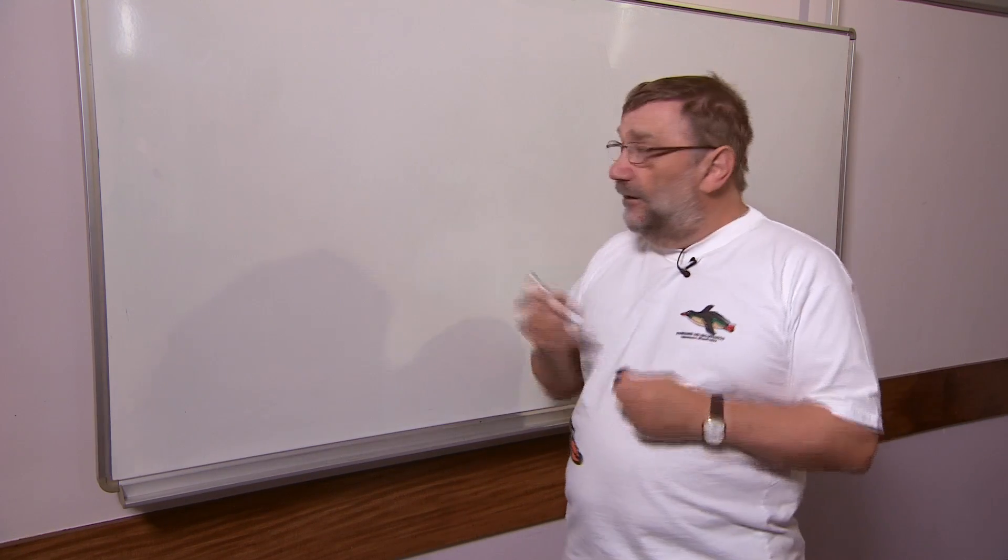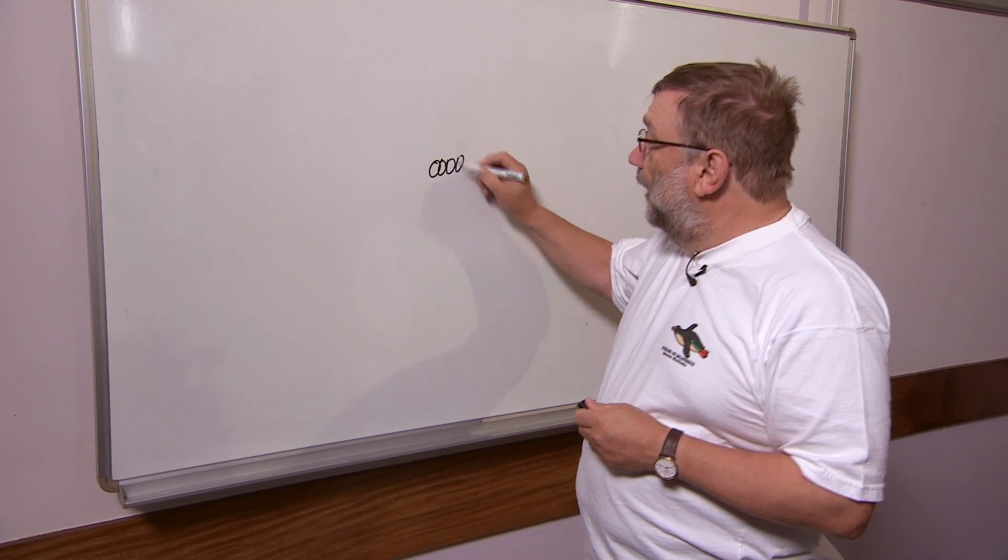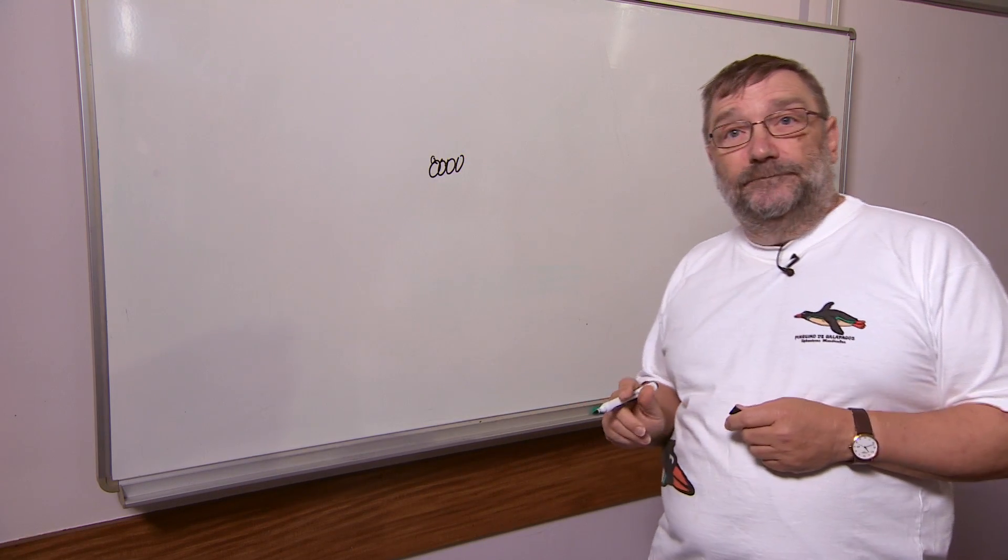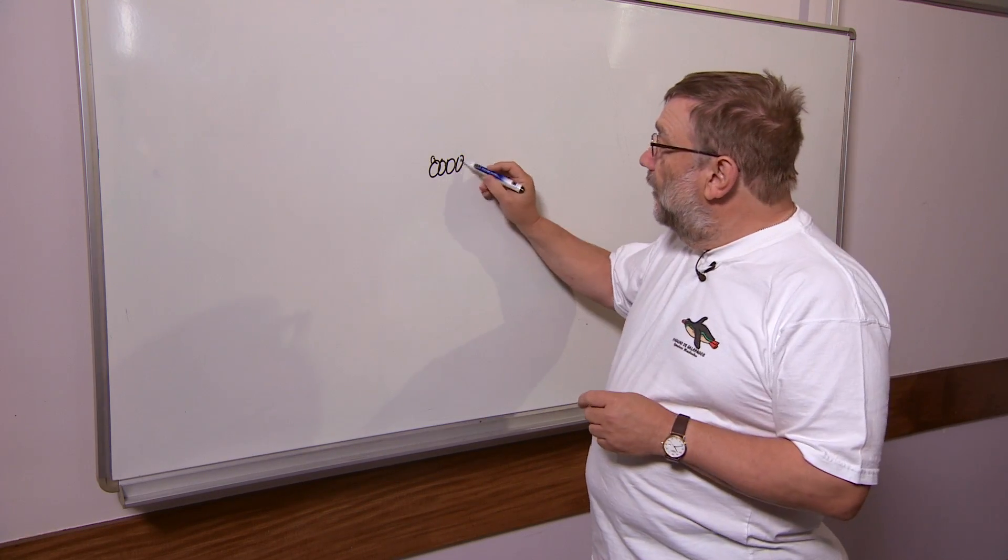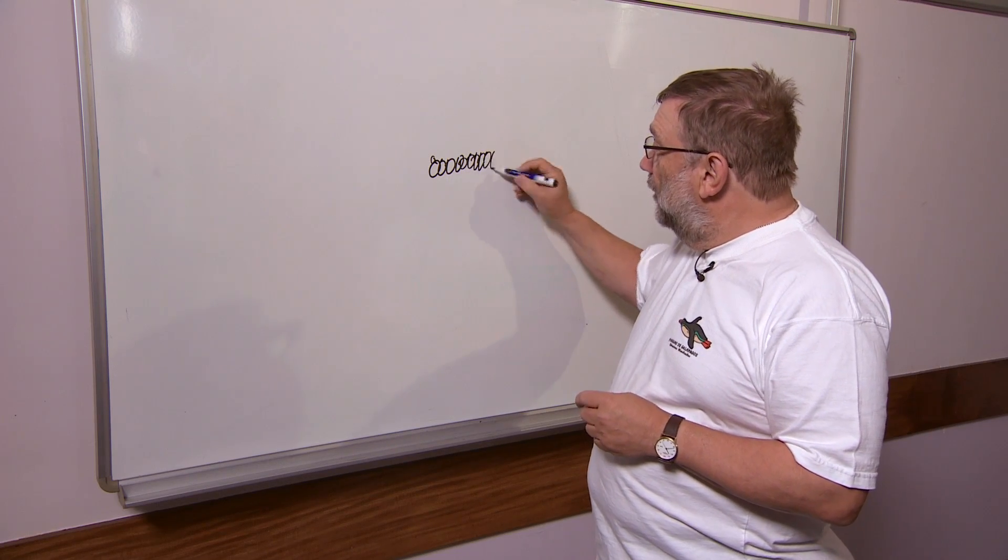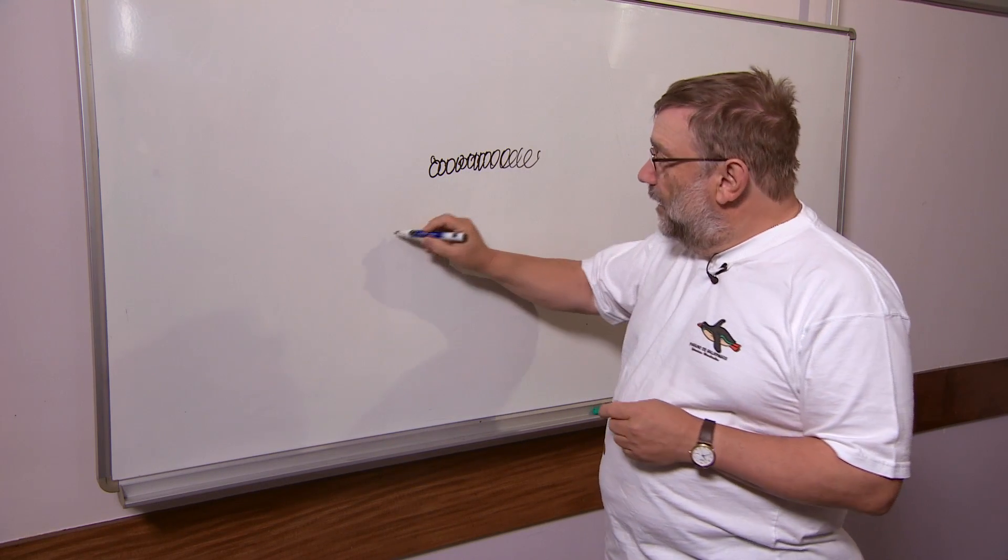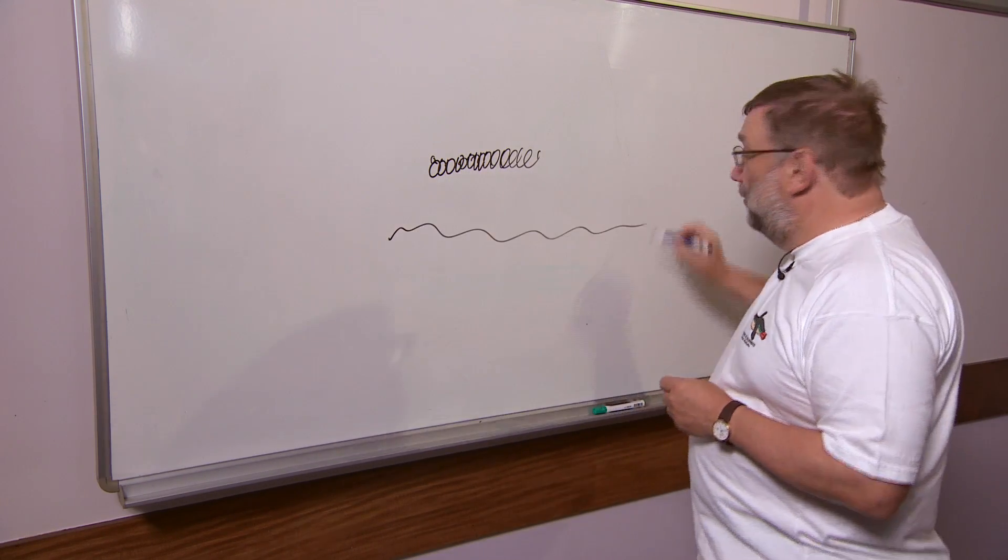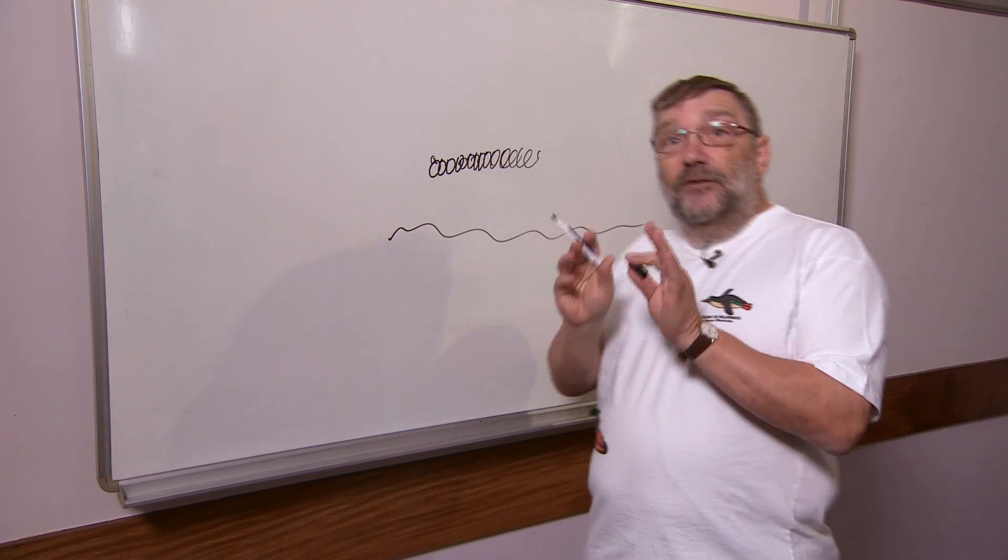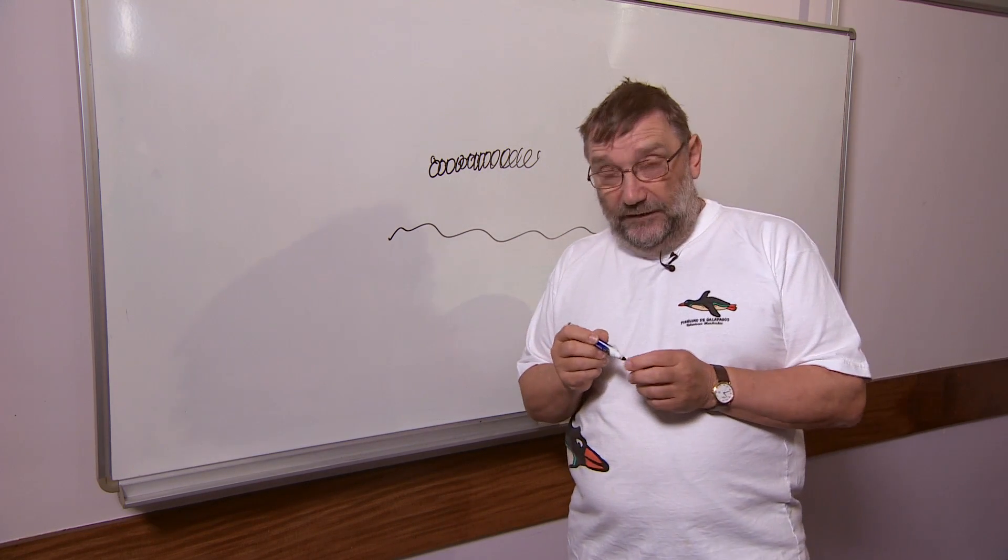So you can imagine a polymer having lots and lots of atoms or groups of atoms joined together. And in fact normally they are joined together in chains, so a great long chain which gets so long that really it becomes a line or a string. And the physicists think of polymers as strings like that.